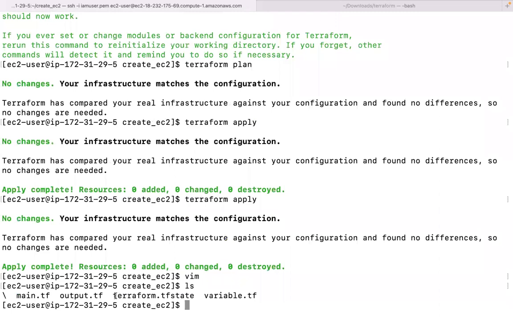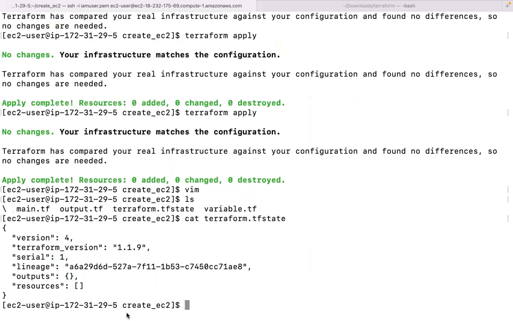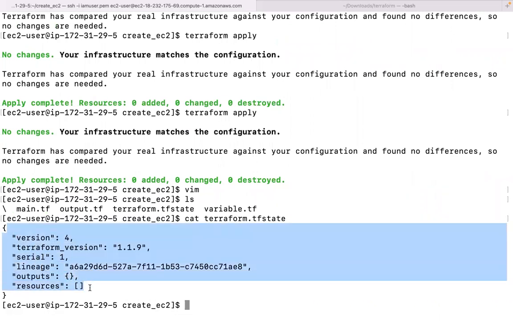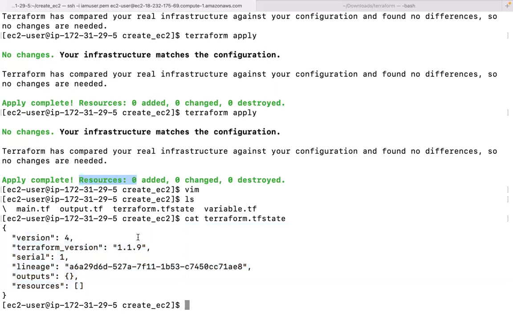You see that there is a new file called the terraform.tfstate file, right? This is the file that I was talking about. If I do cat, this file will completely capture your infrastructure. Currently, we did not have any infrastructure data because the instance has not been created. We will find out why the instance is not being created.